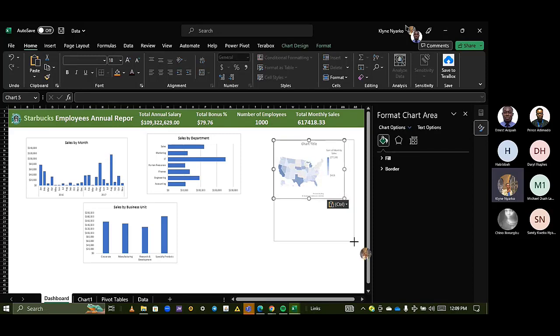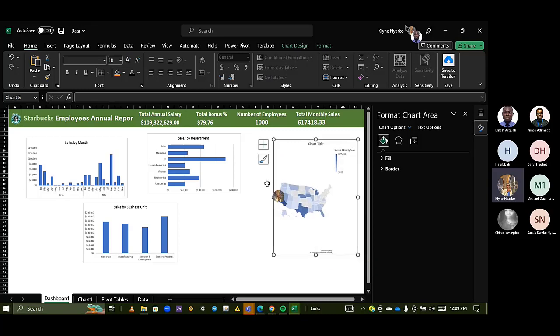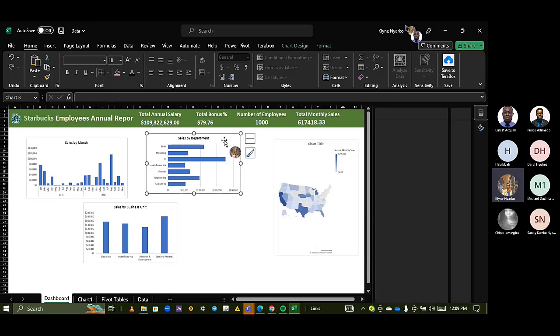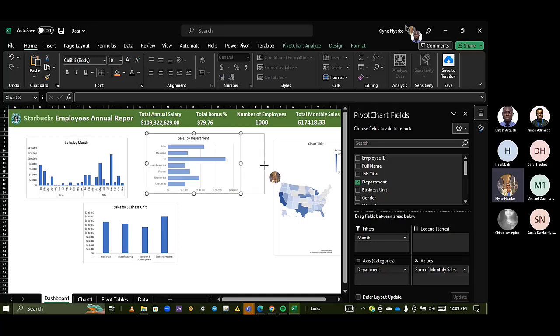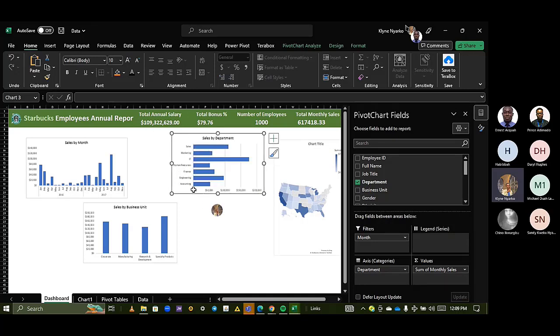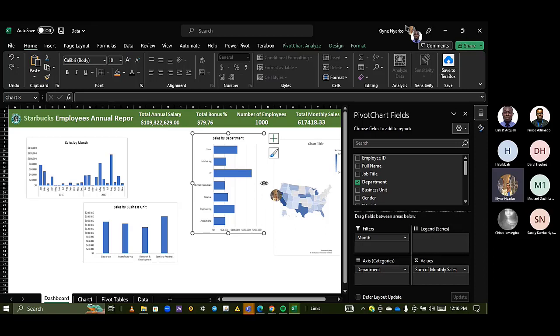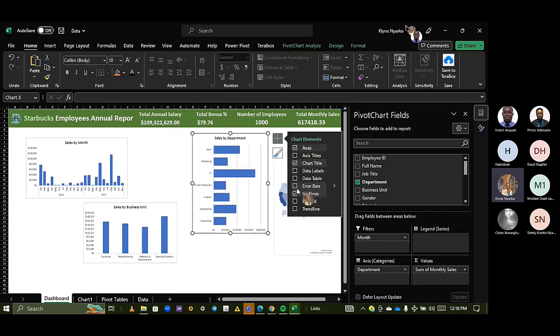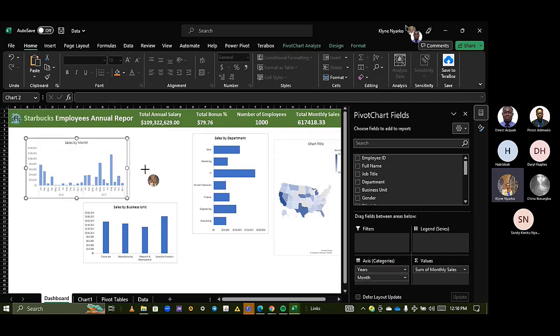Now we are going to arrange it so that we get our dashboard. Maybe it won't actually be the way we wanted it, but for now I'm just organizing the dashboard to make it look like the original one.